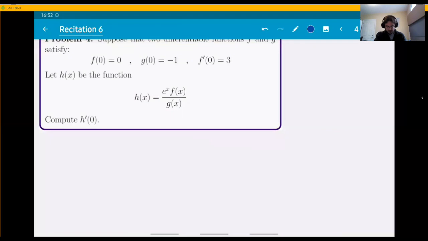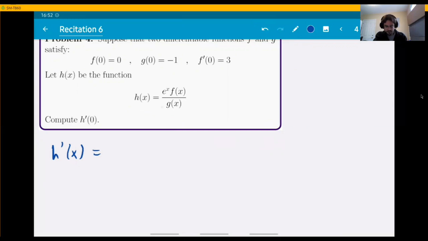Well, if you want to know the derivative at a specific point, like 0, really you have no choice. In most cases, you have to find it at a general point, x, from the formula. You differentiate the formula. Whatever you find, then you plug in 0. This is usually the procedure. So let's find h prime, the function h prime first.